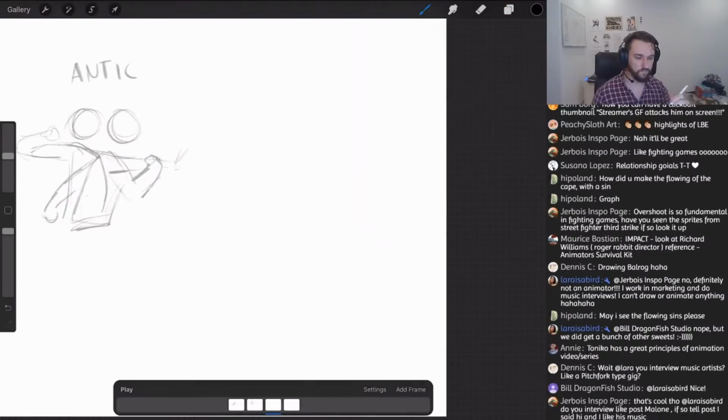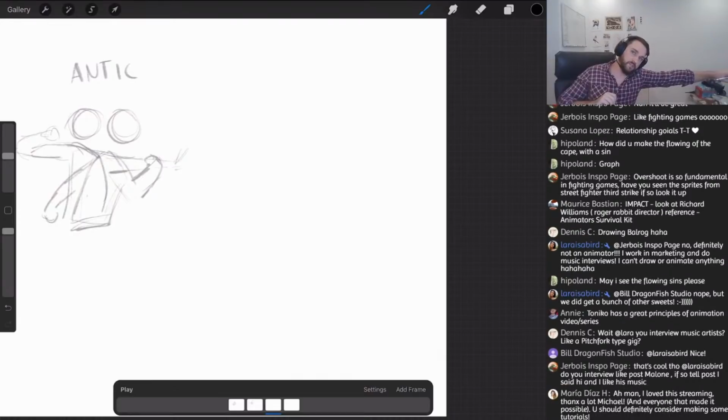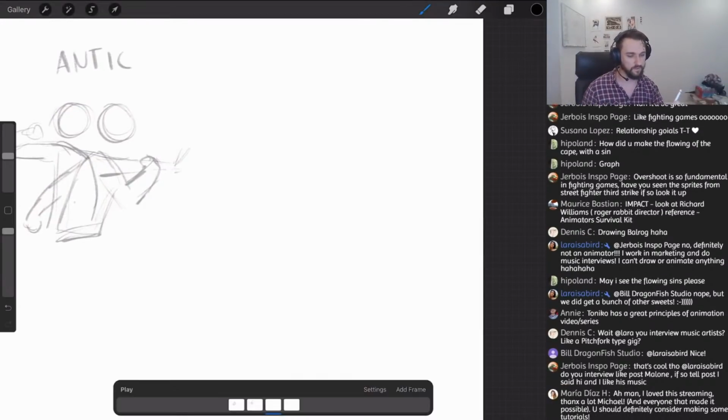And then we're gonna do the pose where he settles, right? And let me throw a punch. It's ugly because I don't know how to punch. So I think maybe leaning his head in a little bit and just a straight line all the way across. So we want something like this.